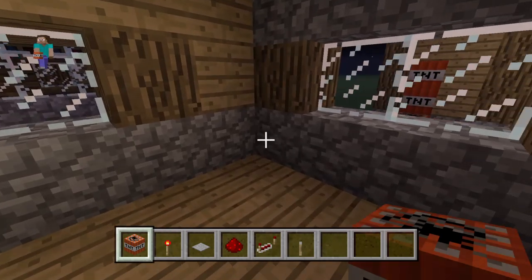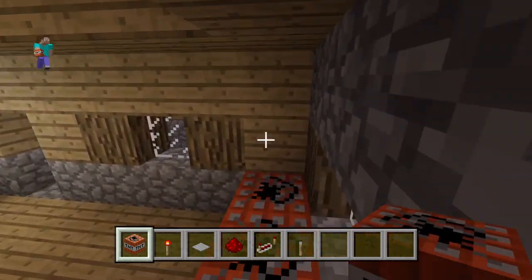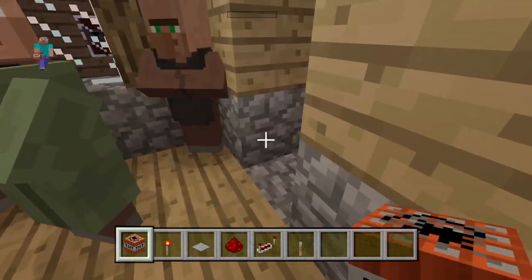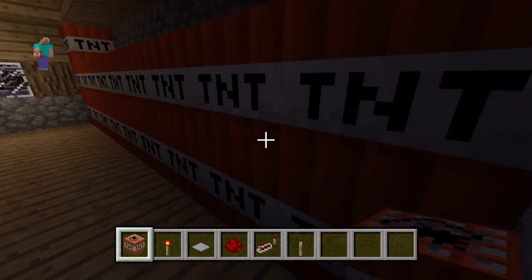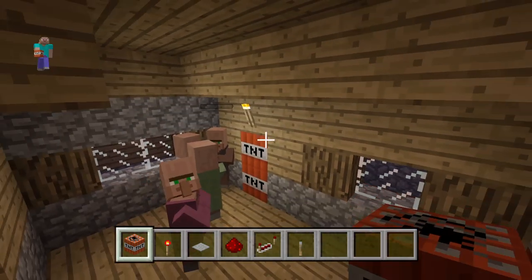Yeah, so we're basically gonna be blowing up this village, and this is a really big village, so hopefully I can trap all of these. Let me try this again. There we go. I have trapped 4 more villagers, and I have 2 of them trapped in another house, so I've trapped 6 villagers total. Oh my god. They can't get out.